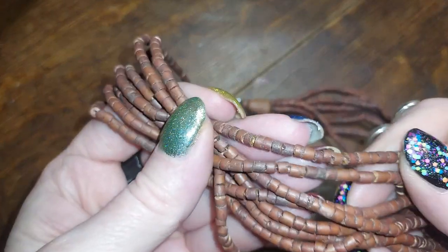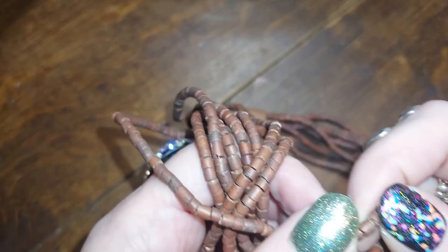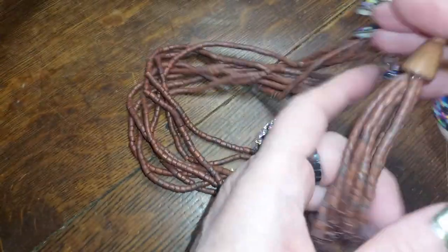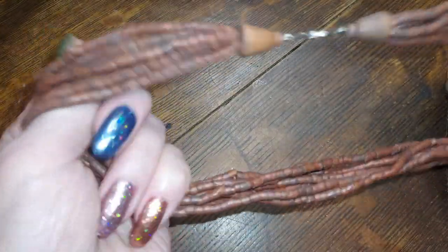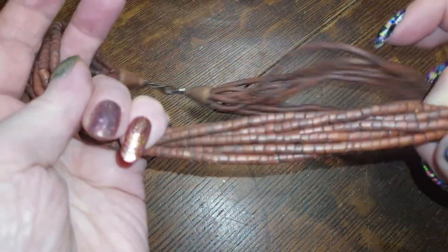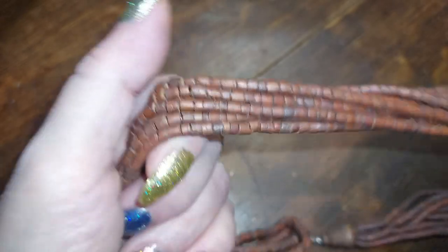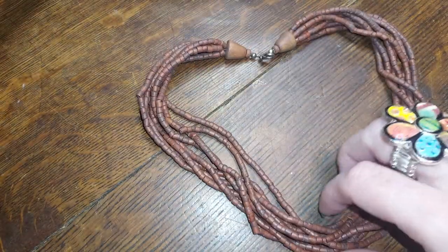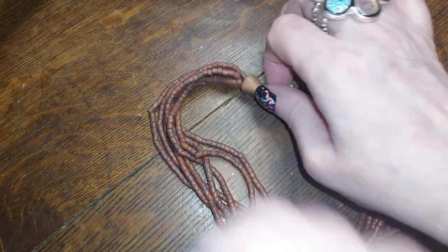This is, not sure what, cork, maybe, it feels really nice. It needs something though, it needs a big medallion, another medallion. It doesn't have one, so we'll do it for 2.